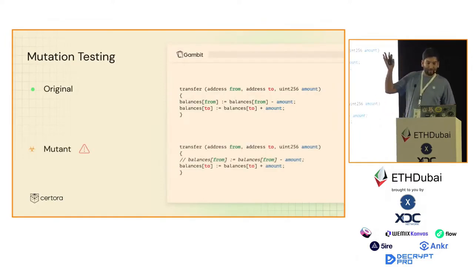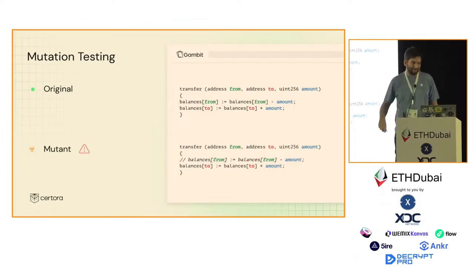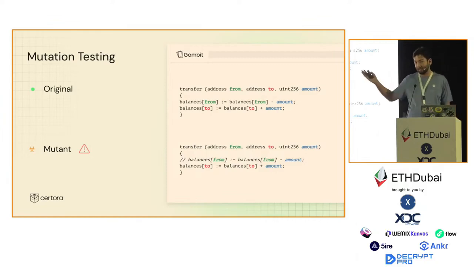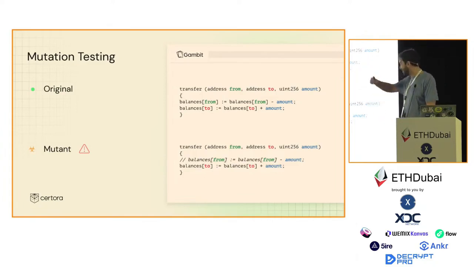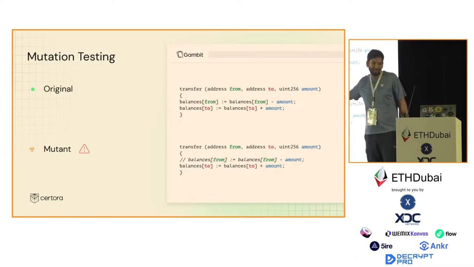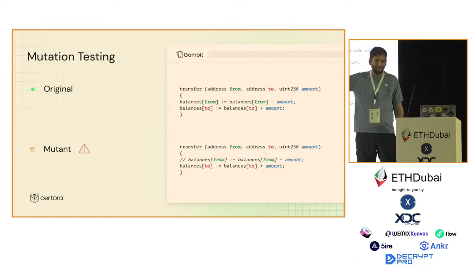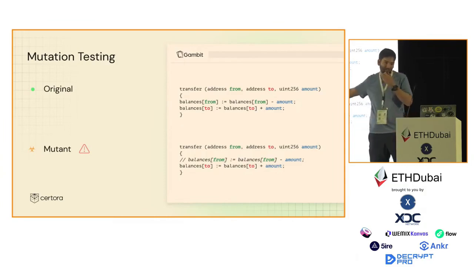This is a code of the transfer function that we saw before. It contains no bugs. And therefore, it should pass all our tests. However, we've created a random mutant of it. In this example, we can see that the first line has been omitted, has been commented out. Okay? And we expect that this wrong function that doesn't make any sense should fail our tests. And if the mutant is not failing any of our tests, then we know we have a problem. We know we have missed something. We have missed something in the test, in the specification, or something like that.